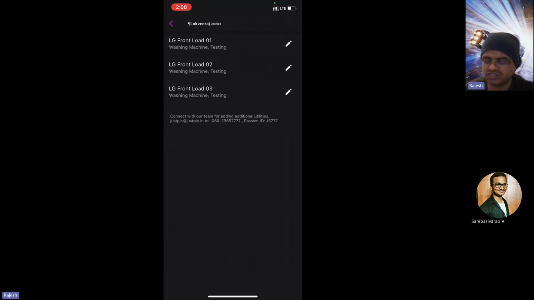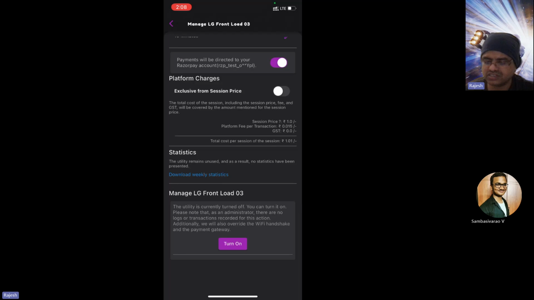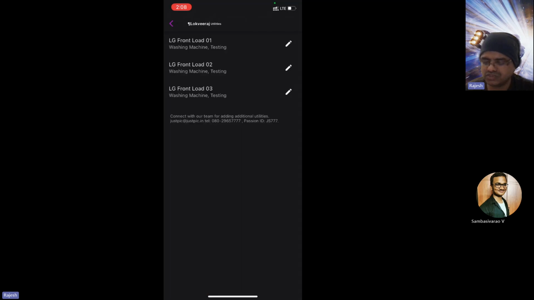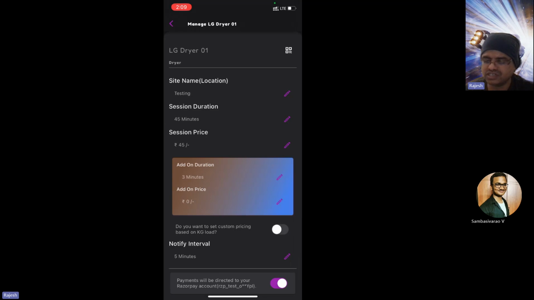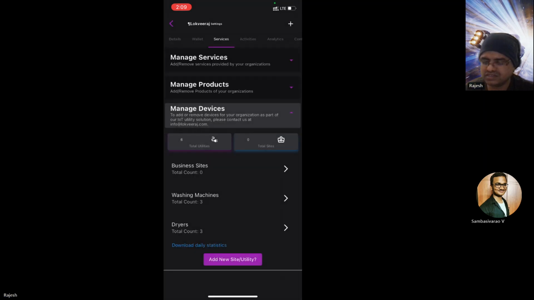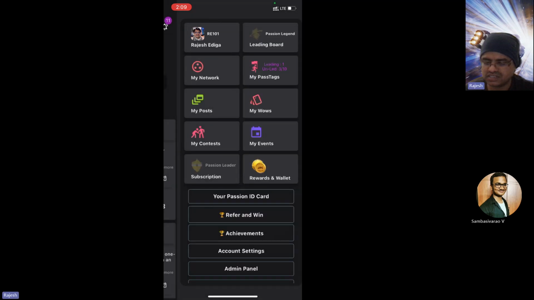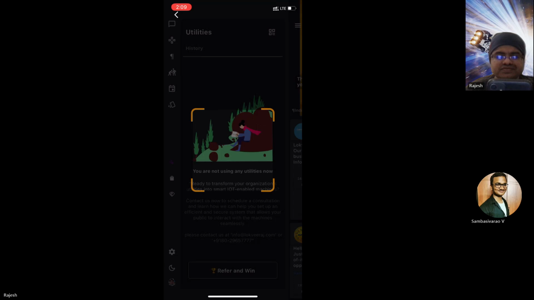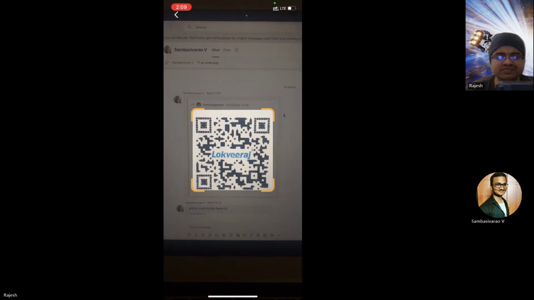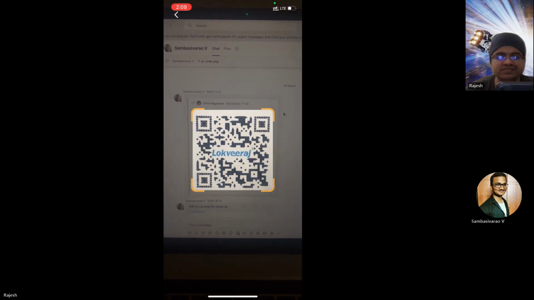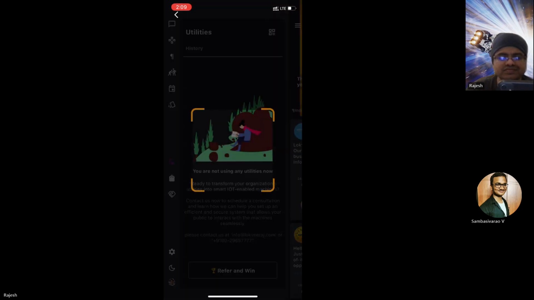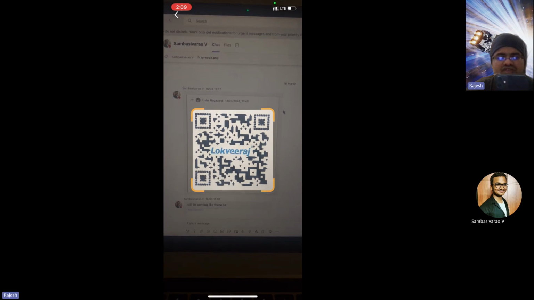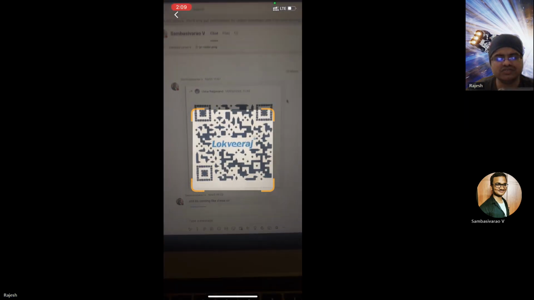And these are the washing machines and dryers. As you guys have seen, we have increased the duration to 45 minutes here. I will go back as a user now and scan it. I'm mirroring my mobile, that is one reason.